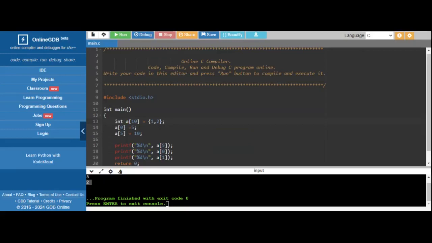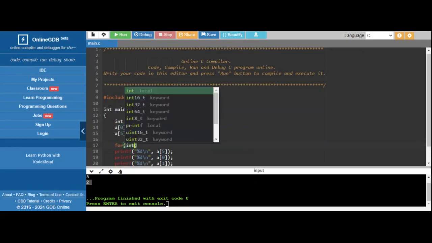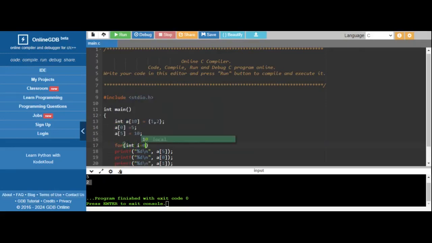So let us see. This is an integer array, how we will do it. And if you want to initialize any array values, you can always take an example of initializing it, or you want to read the values from the user.